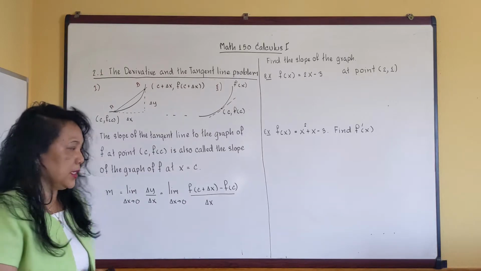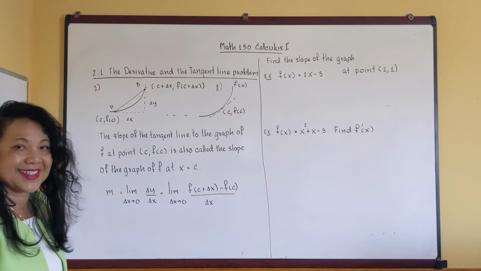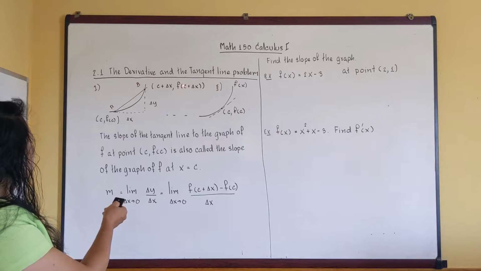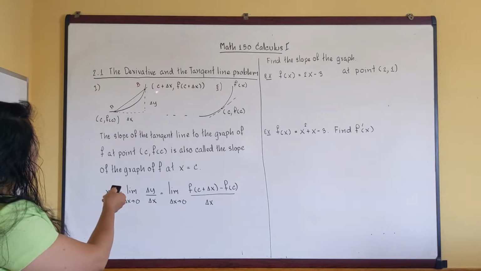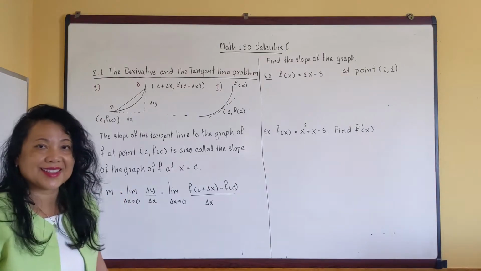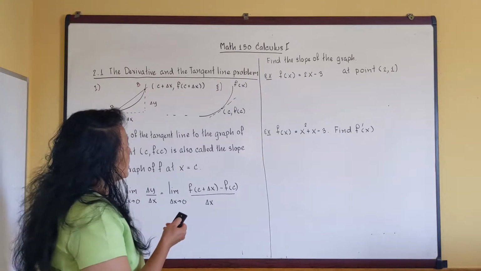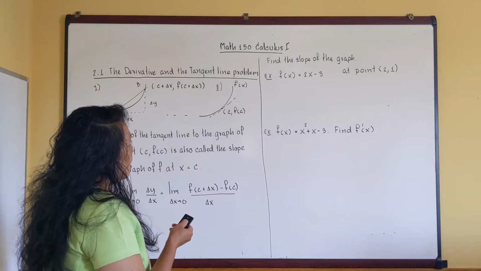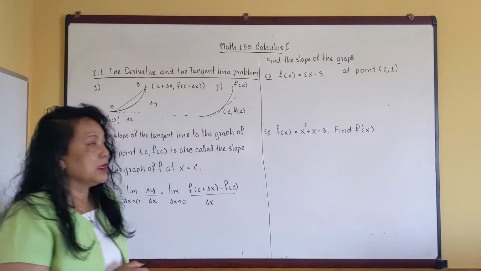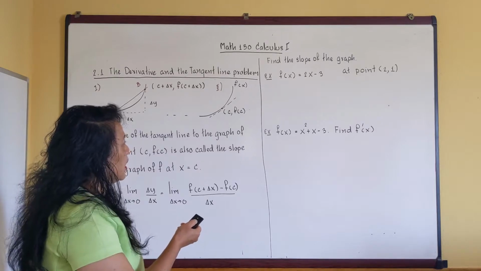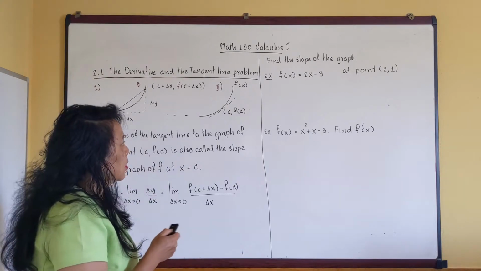Now if you remember the definition of slope, the slope is the change of y over the change of x. So if you call these y2 and y1, it's y2 minus y1 over x2 minus x1, the c will cancel out, and you're just left with delta x. Alright, so let's look at our first example. In the first example, they want you to find the slope. F of x is equal to 2x minus 3. This is linear, y equals mx plus b. The slope is 2, and for a linear function the slope is constant.